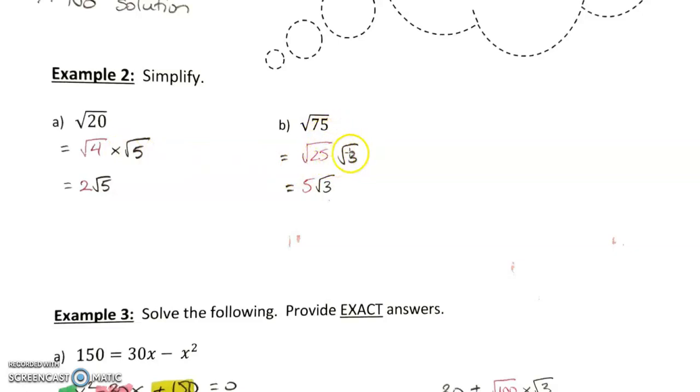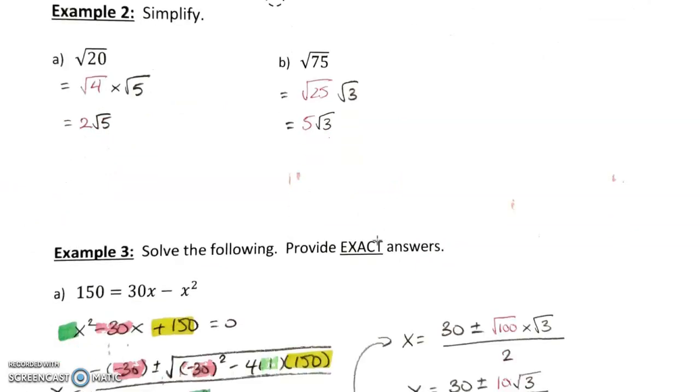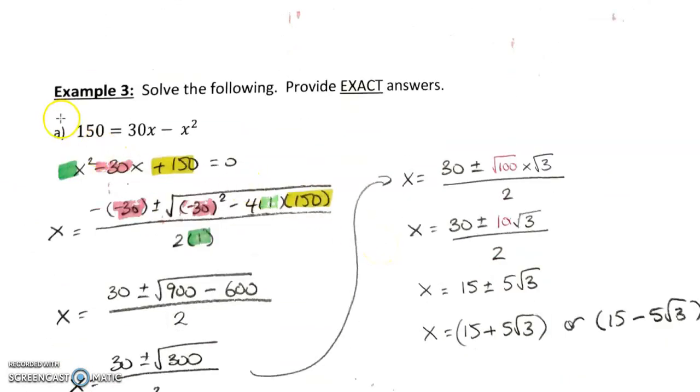So split the 75 up into two numbers where one of the numbers is the biggest square rootable number. So 25 is square rootable into 5, but you can't square root the 3, so we're just going to leave it. Now, why am I teaching you this when I'm trying to teach you the quadratic formula? Because if in a question, let's say starting like this, you have underneath the square root symbol a root that can be simplified, then what I'd like you to do is try to do that.